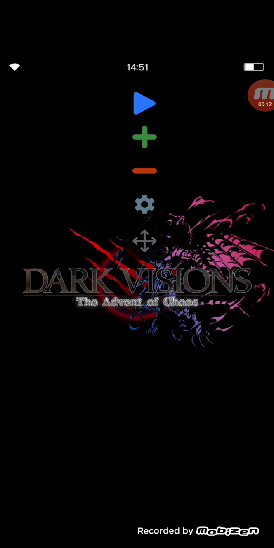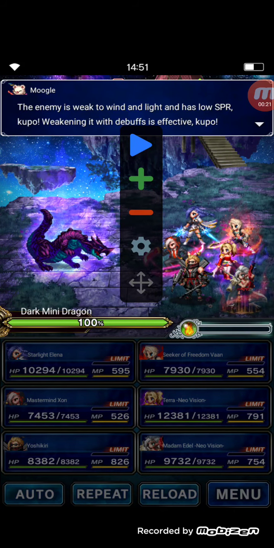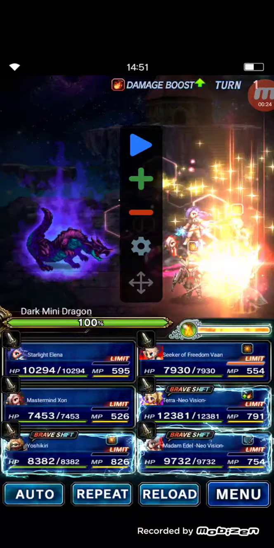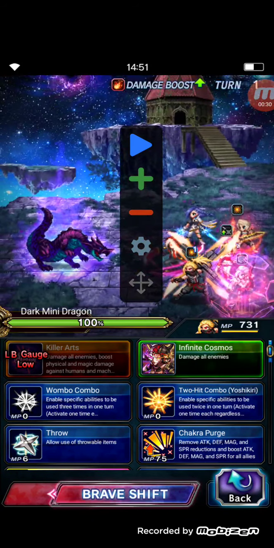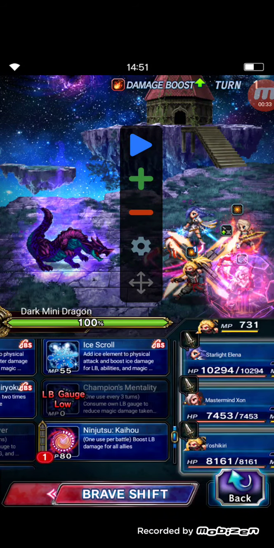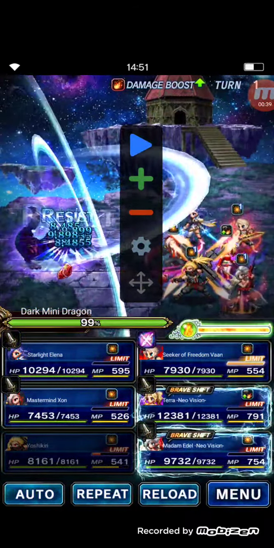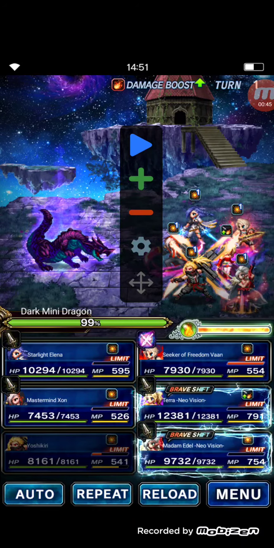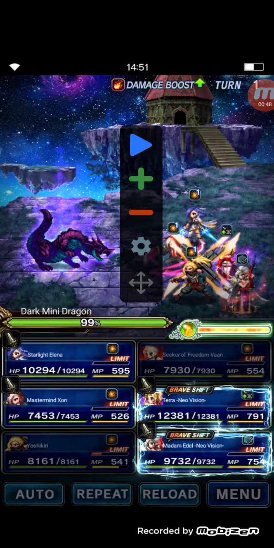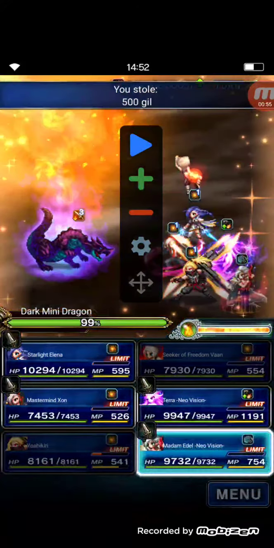Dark Vision, the Advent of Chaos. So let's start the battle here with Fan trying to break, Yoshikiri Brave Shift, and the combo Ninjutsu Kaiho, and the other is not important for this fight. Fire damage for effectiveness attack. So Fan, let's break. There are Brave Shift for the form of the middle.